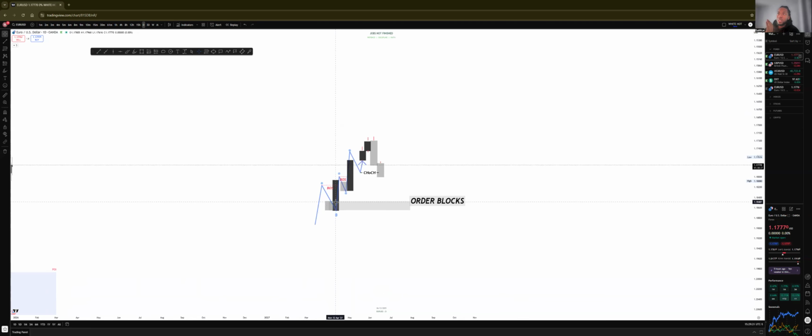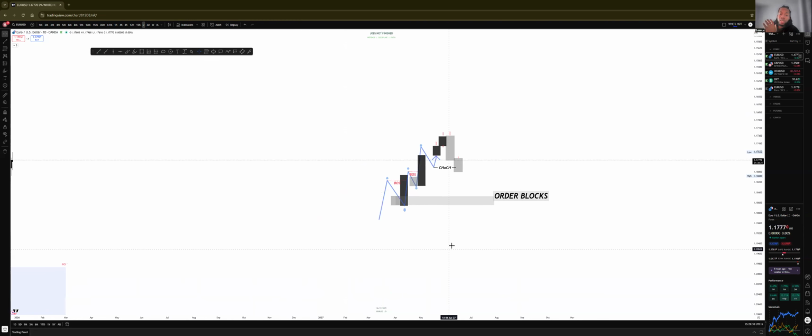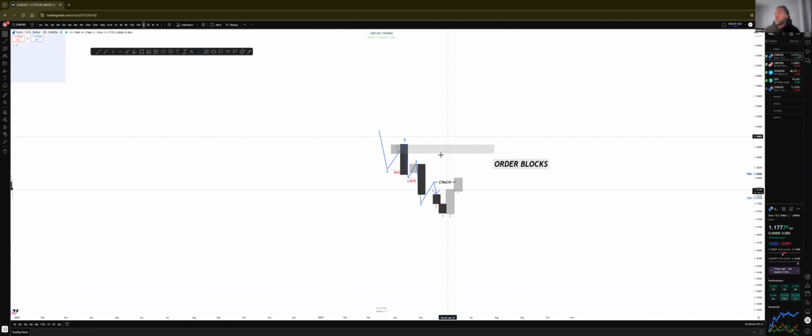But that doesn't mean it's significant just because there's an order block there. Once that series of candles leads to a break of structure somewhere above the previous high, then you know that this order block is a valid order block. When price returns to it, you can potentially look for a buy in this case, right? So we go back. This would be one position that we could look to sell from up here if price was to come to it. And the second one would be right here, the second position. Okay.